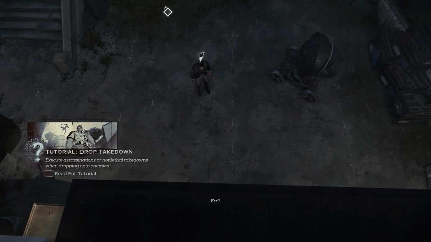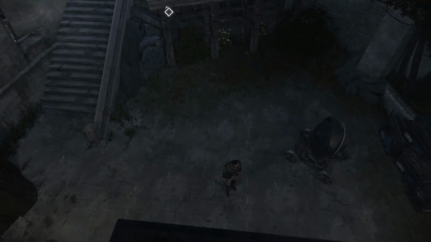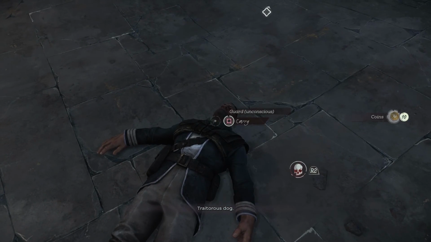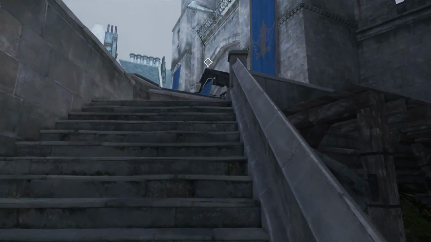Let's go here. Oh, we get to drop. Oh, he saw me. Okay. So when you're playing this game, something you should know if you're just getting started, it's fine if one of the enemies gets their little lightning bolt highlighted red. But when it goes fully red, that means they can see you.